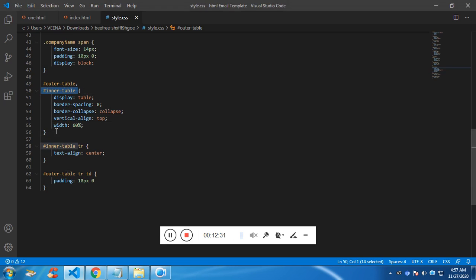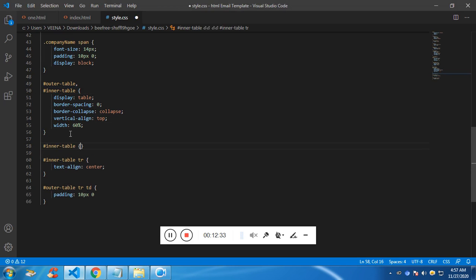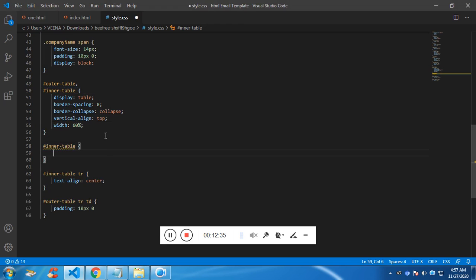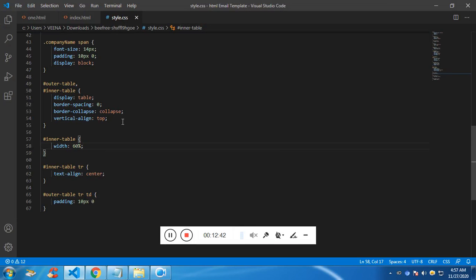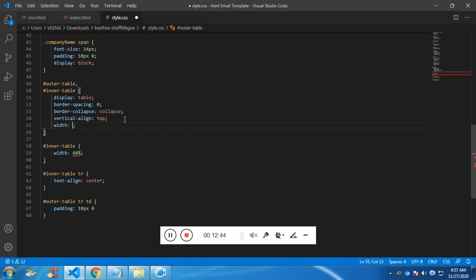And we'll choose this outer table and give the width as 60%, and then we'll give the width to outer table as 100%.